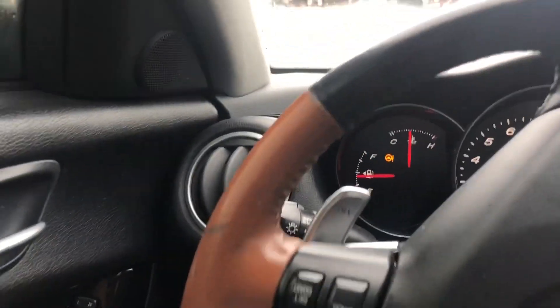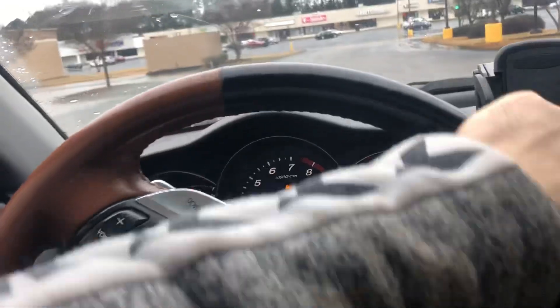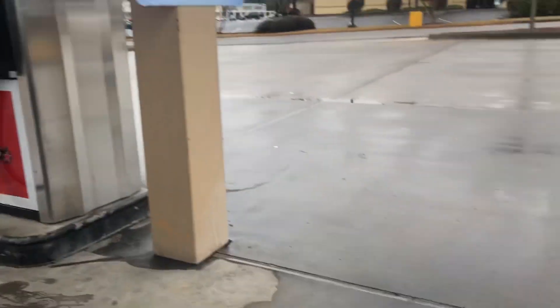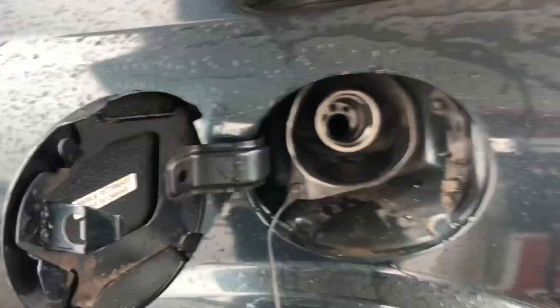You know, when you get a Mazda RX-8, if it's not performing, then the fuel economy is bad and everything else suffers. And it takes a lot of joy out of driving this car if the performance is not there. Now I'm at the fuel station. I want to show you where the gas button is — I know that seems obvious to many of you guys, but some of you might not know it, especially if you're new to the Mazda RX-8.